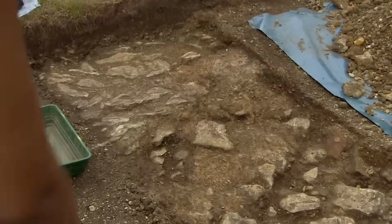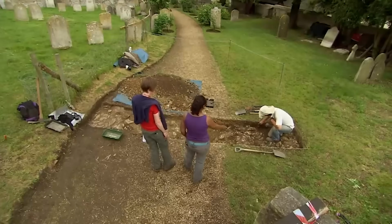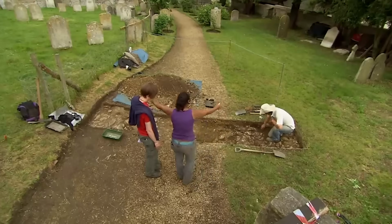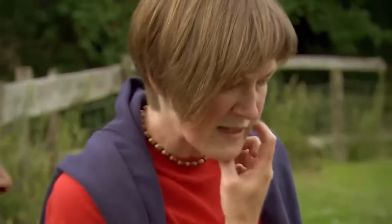So we've got one wall here, which is running in that direction. And then where John is, we have the return, and that's running in this direction. So they should actually come out and converge around about here. It's amazing, isn't it? This is the first time that we have seen anything like the kind of monumental walls that Edmund Artist saw. Yeah, this is the only trench where we actually have huge walls.